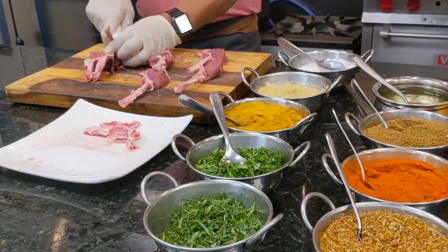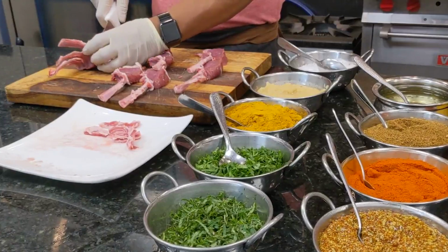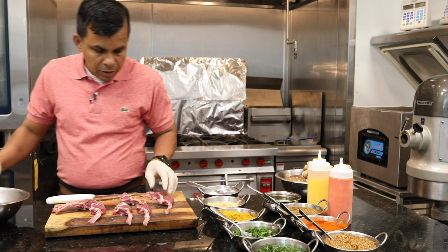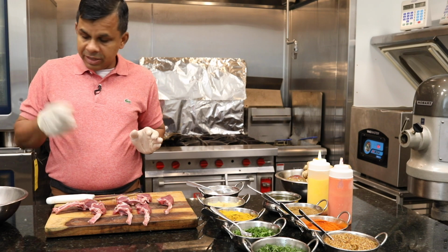Like I said, I prefer New Zealand because of the size of the lamb, the local is a little bit big. Look at this, beautiful. Look at the lamb chops. Now what I'm going to do is I'm going to make a marinade.